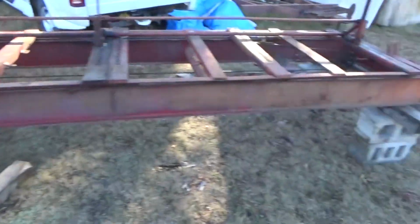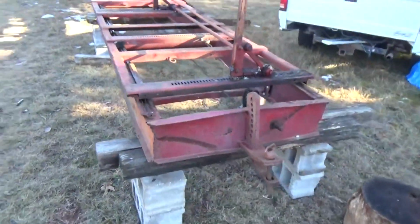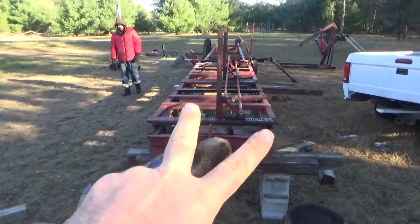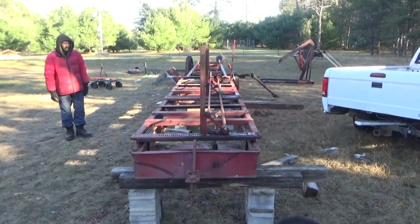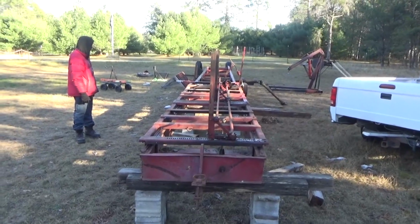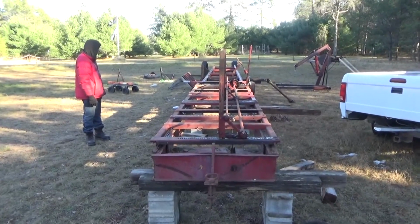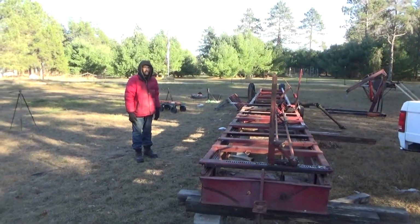So this took forever. This took us literally hours, because when you adjust one point, another point is off. And there can't be any twists this way, because then your wood isn't going to be straight. And you don't want sag in the middle, and you definitely want support when that log's running down that thing. It was a lot of work, but I think we got it pretty good for now. And then of course there's going to be settling as it runs. It'll settle with time, and we're going to have to readjust over time. But I'm happy we moved it, right, Chris? Yeah. We'd have never got it where it was.